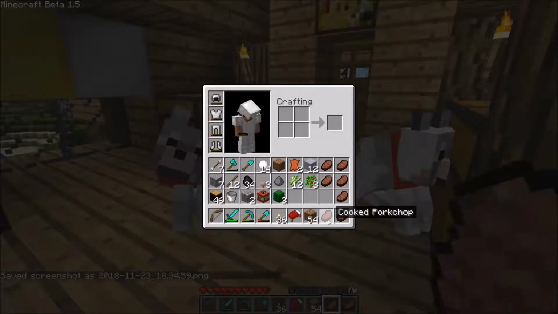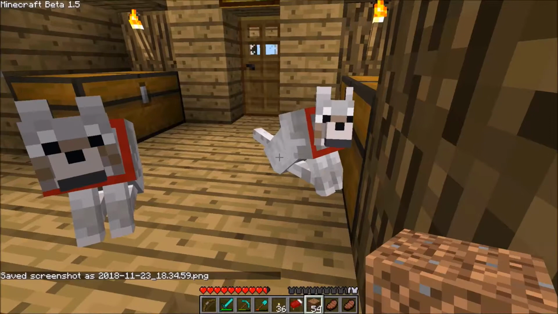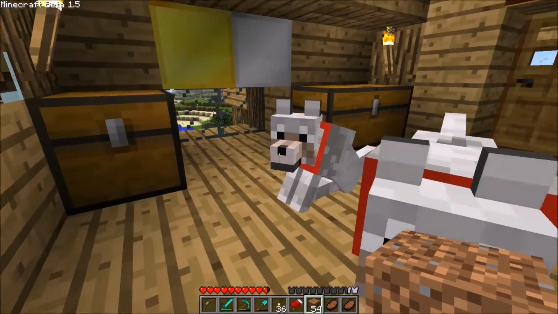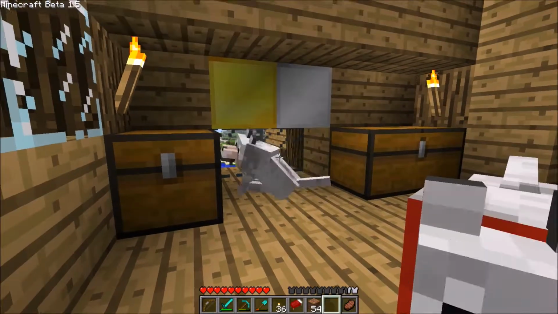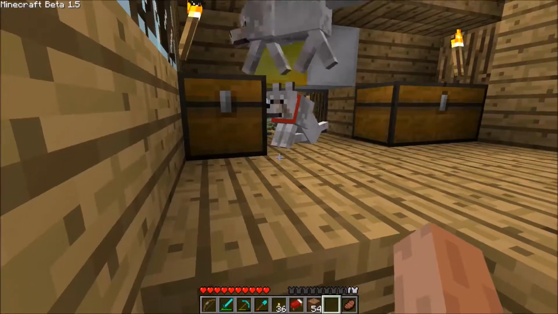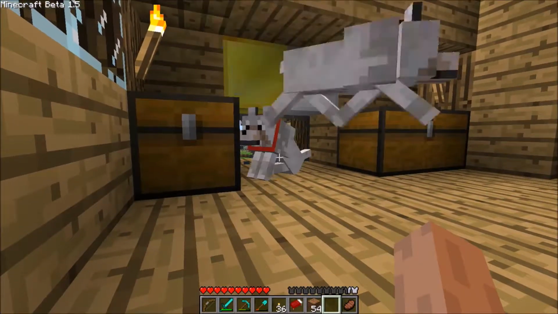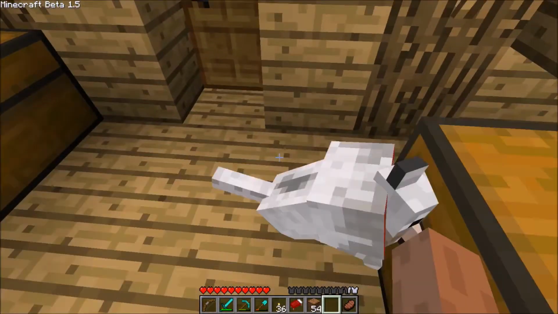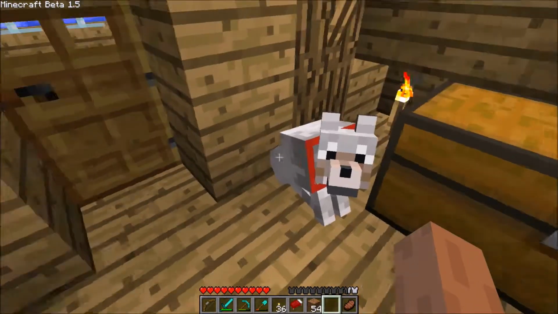Here, let's give you guys some food. Here, sit up. Hey, behave. There we go. Sit up. Oh, no hearts. Okay. You guys can just sit down then. Just sit down. There you go. Chill right here.